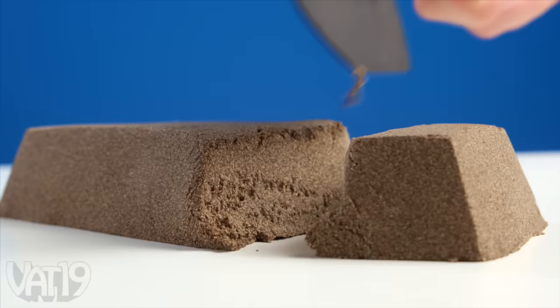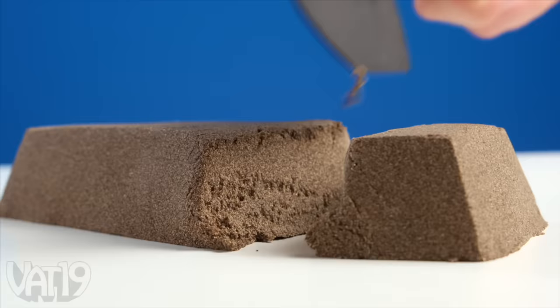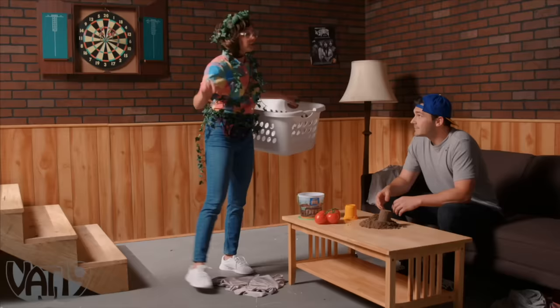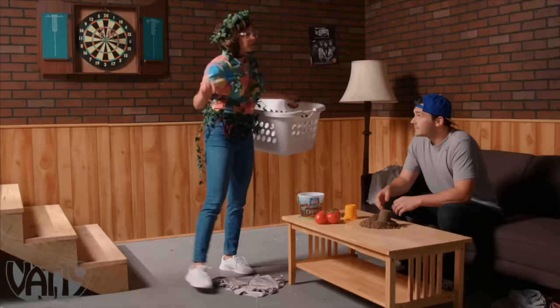Since Play Dirt is easy to clean, you'll like it more than the stuff made by mother nature. Looks like someone's too hip for their mother nature. What's wrong with the dirt I made you? Is it not lit enough? Look, it's not that I don't appreciate it — it's just that this stuff does way more. Don't feel guilty; I just watch over all natural life. Big whoop-de-whoop. Get Play Dirt and find hundreds of other gifts we've discovered at Vat19.com.